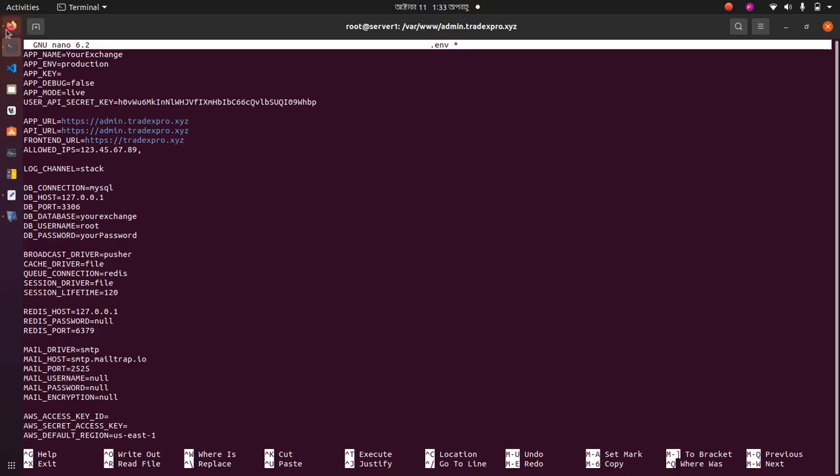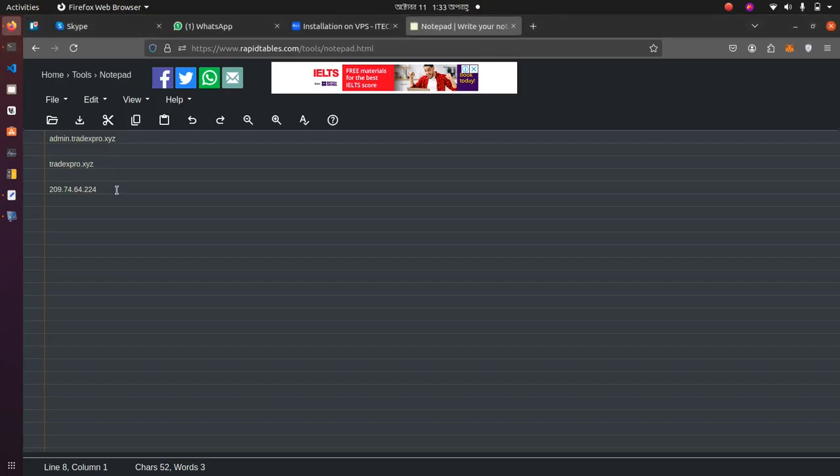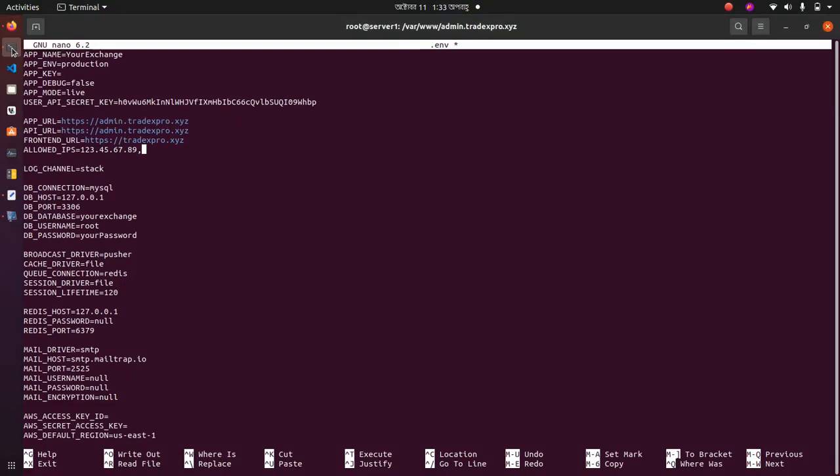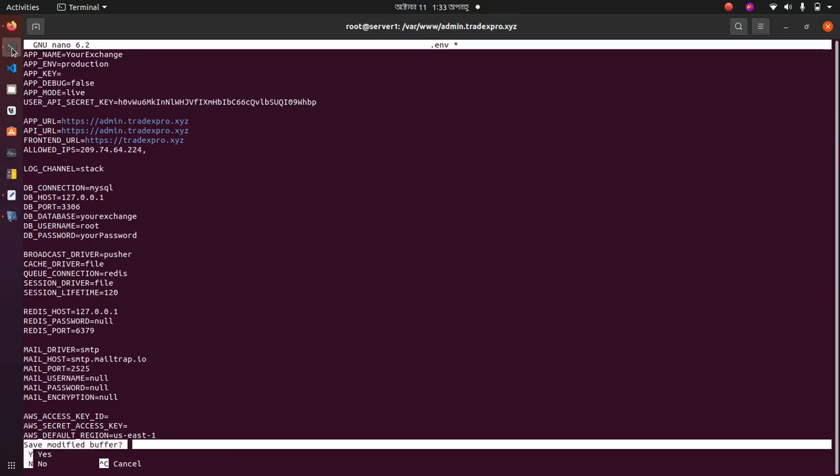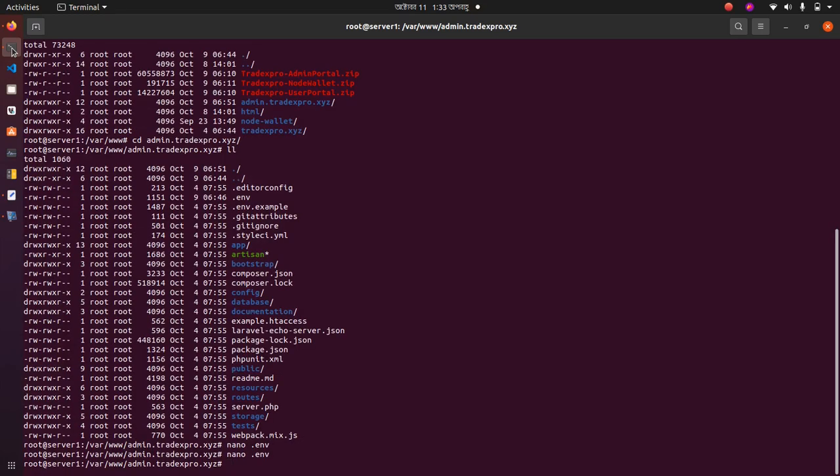Now let's get the IP, server IP. This is my server IP. I'll place it here. Okay, I'll type Ctrl X and then hit Y and then hit enter.